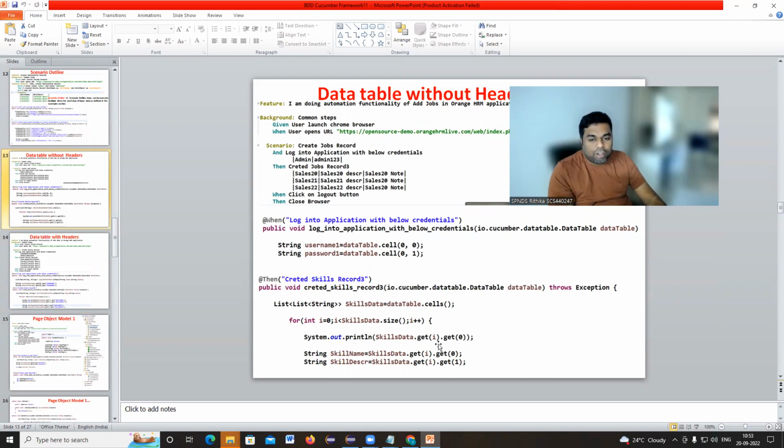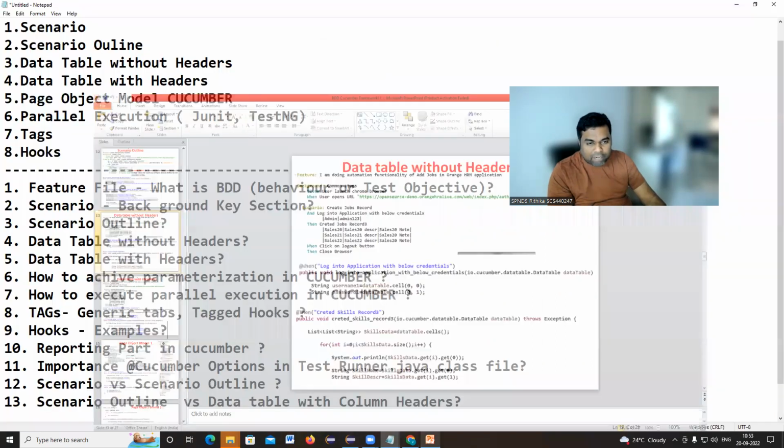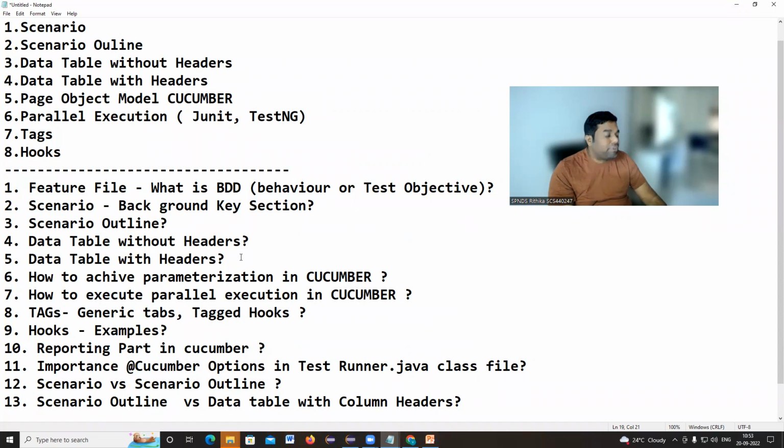Like that, we can retrieve the parameter values from the feature file for that particular step. In data tables without headers, the particular step is executed multiple times because it contains some set of input values. Okay, got the point? Right.